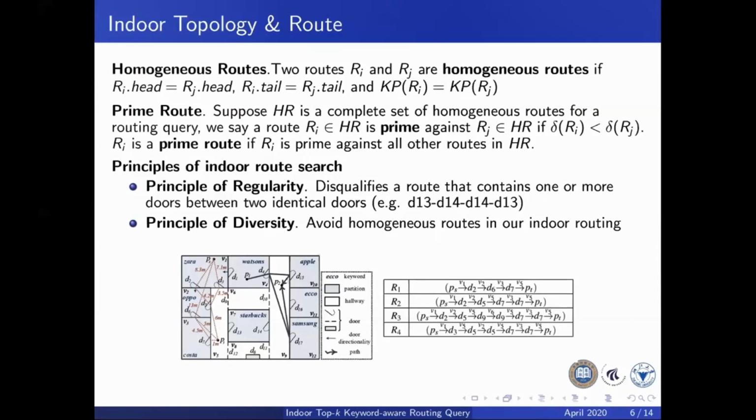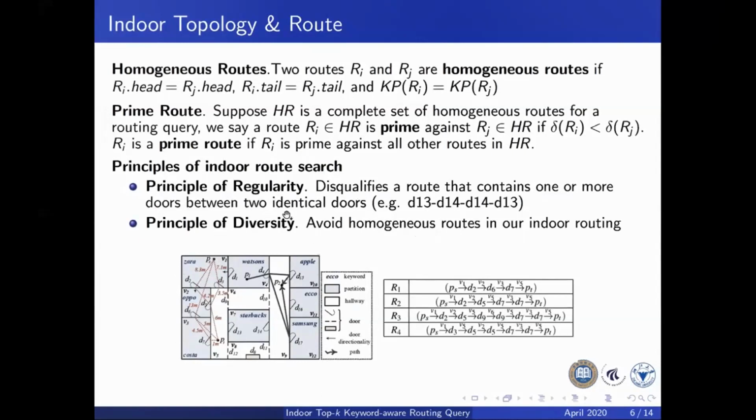Next, let's move to the queue organization and valence. We differentiate 2 types of keywords that are associated with indoor partitions. An identity word is to identify the specific name of a partition, like Starbucks, while a semantic word refers to a tag relevant to that partition, like coffee and mocha.